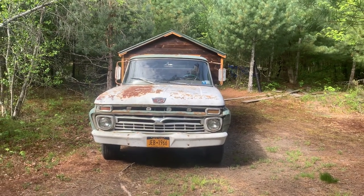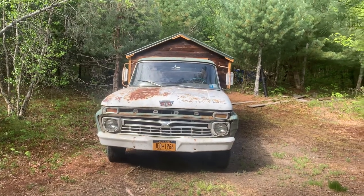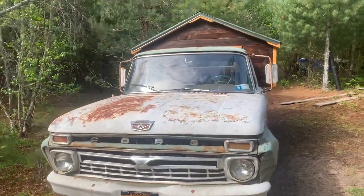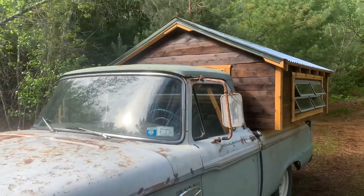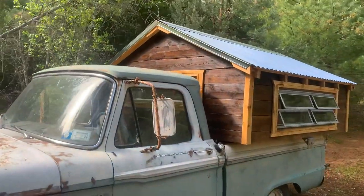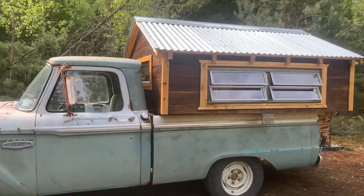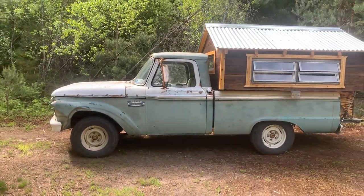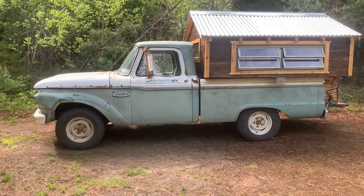All right, so today is a video of the finished truck camper. Last night was my first night spent in it. So the truck is a '66 F100.